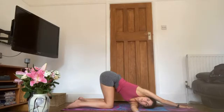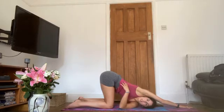Try to have your body weight relaxed into the shoulder so you haven't got any pressure in the neck. Maybe you're feeling this in your lower back, maybe into the sides of the body here a little bit as well. Take those big deep breaths and expand any areas that feel tight. Just starting to release some of that tension.